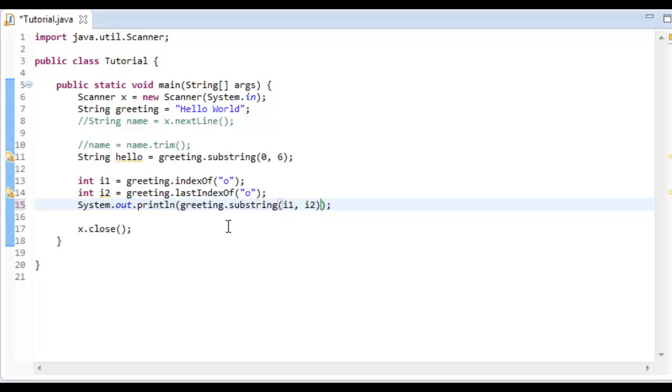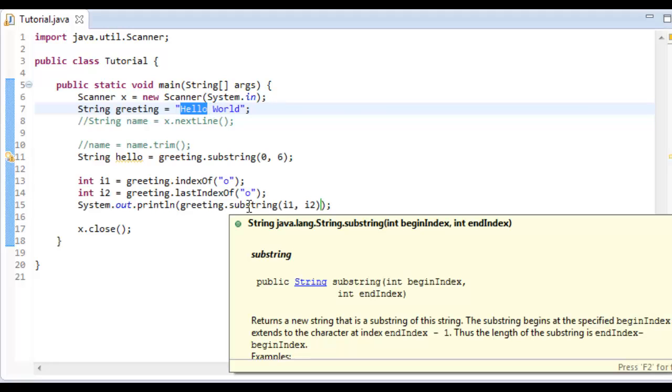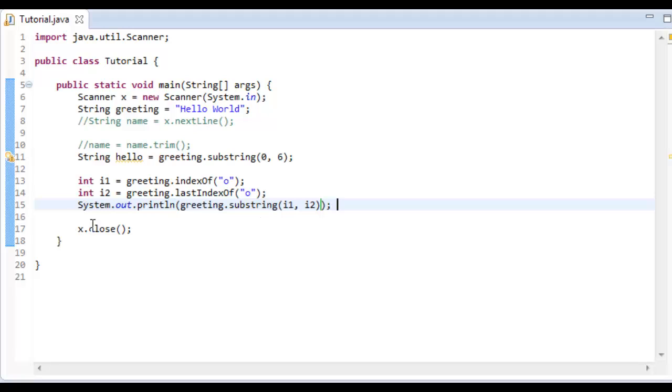And so what these numbers are, I realized that I didn't actually explain it, is that this is where to start and this is where to end. So it will bring you a string from this point to that index, and that's how come we got hello. And alrighty, so yeah, everything looks good.